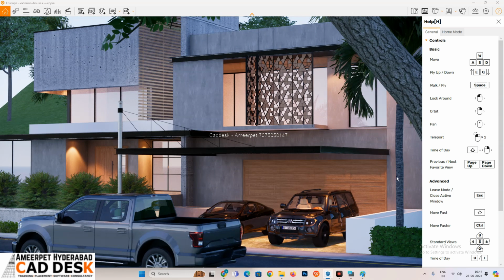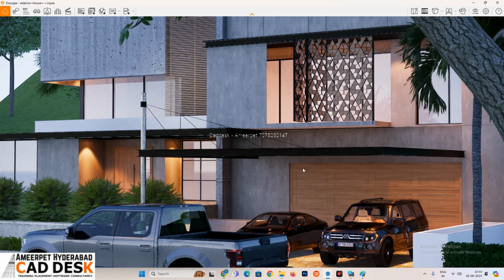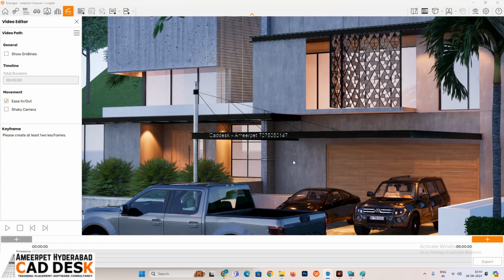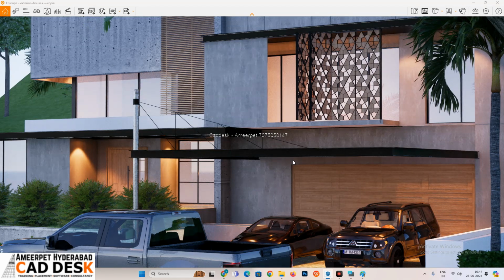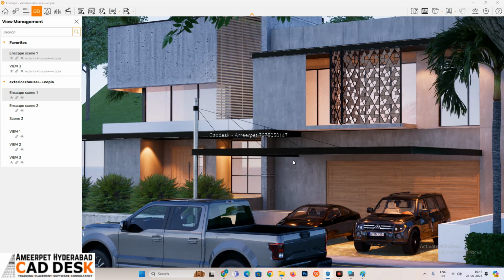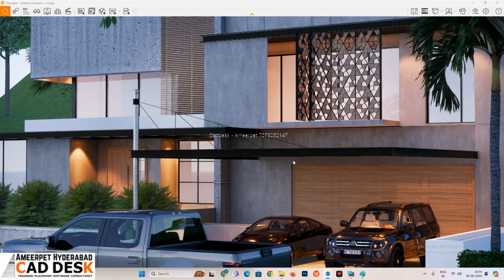It means in AutoCAD or maybe any software, when you activate some command and want to exit from the command, we use Escape, right? Same here also. For example, I'm using V for video editor. What is the shortcut for video editor? V. I'll click Escape so that we can exit from the video editor. At the same time, we use the F letter. For what purpose? View management, right? Again I'm using the Escape button. If you click Escape, we can exit from that.